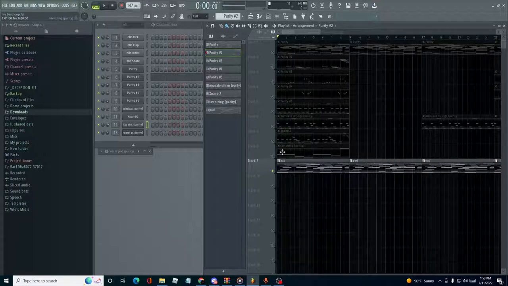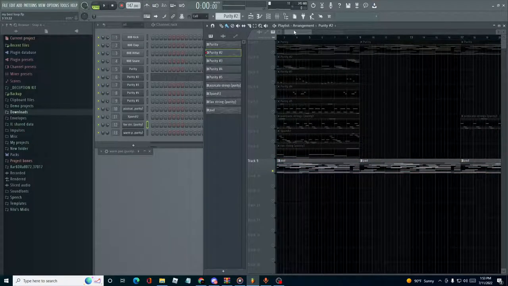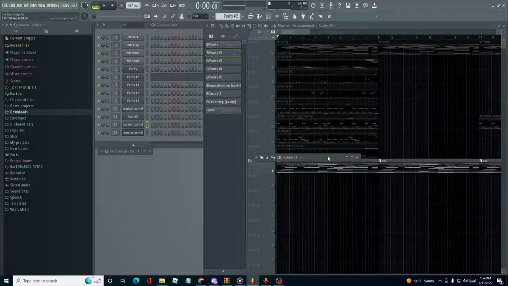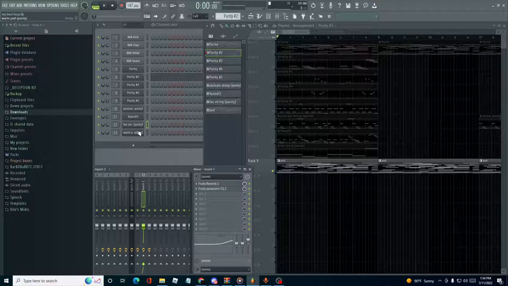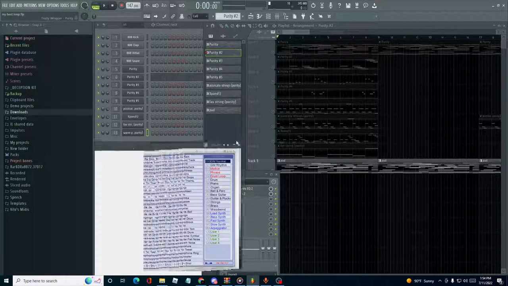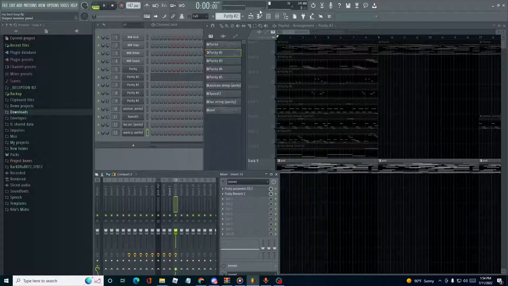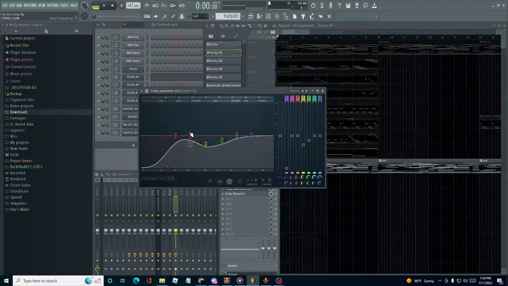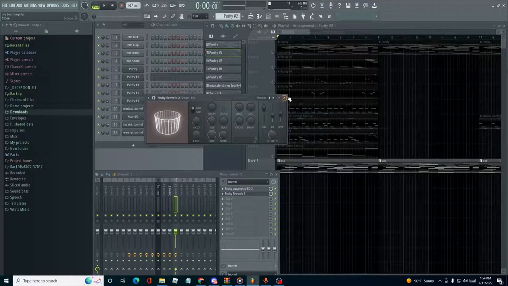So we got the pad. Always have a pad, or else your melody is just gonna sound like it's missing something. And this will fix that. So it's the, hold on, okay. Go to GM Normal and go to Warm Pad. And the mixing presets for it is this and this. And that's about it.